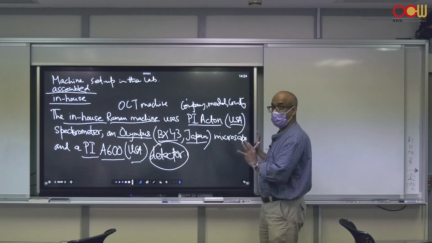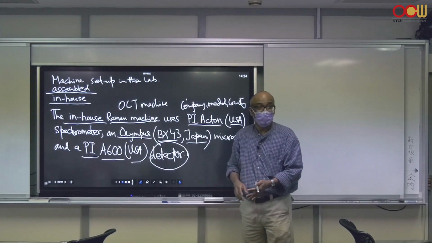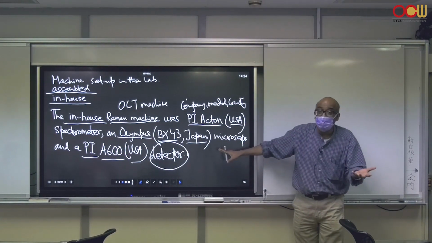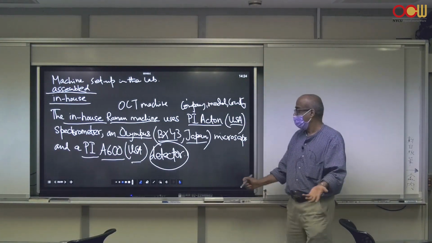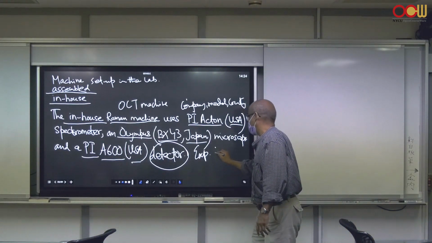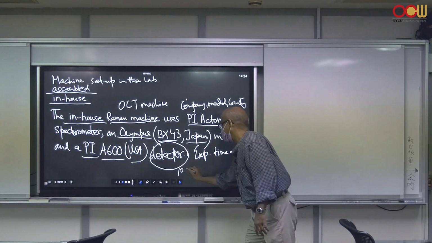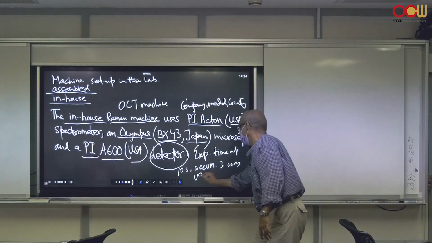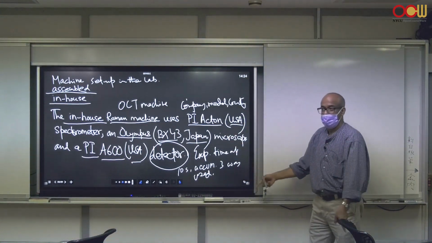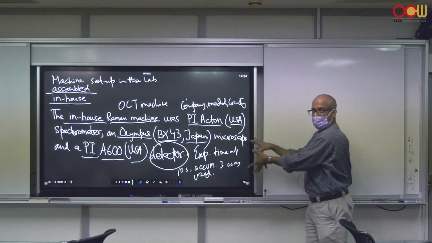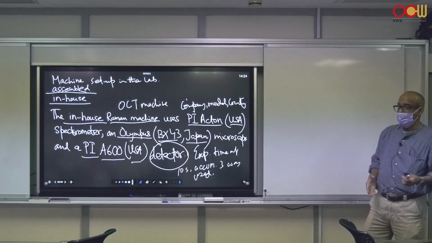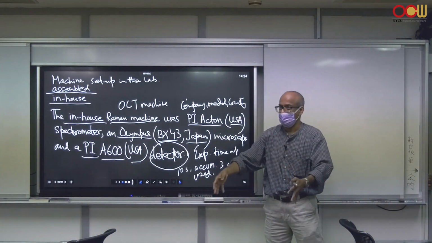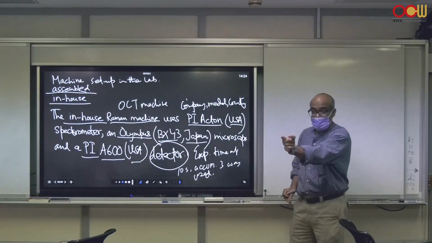you write all this. Not only that, what kind of conditions? So for example, when we write Raman, this is the machine only. How do we do the scanning? We do the scanning, right? So we also write exposure time of 10-second, accumulation of 3 was used. So this is the scanning condition. Your OCT also have a scanning condition. Write the scanning conditions. How you did the scanning, XY scanning, XZ scanning, YZ scanning, what kind of scanning, what kind of time, how did you do, what area.